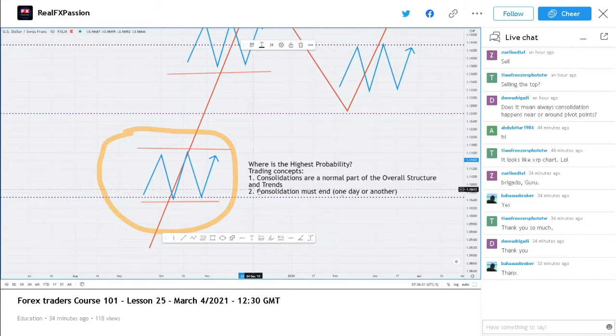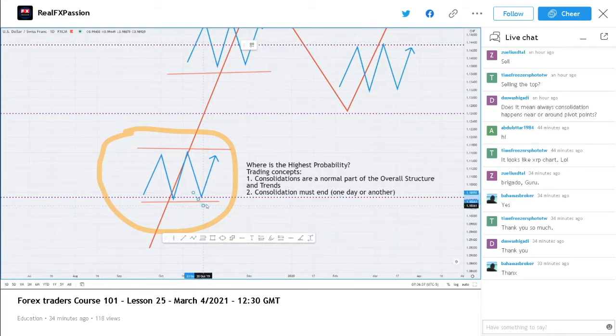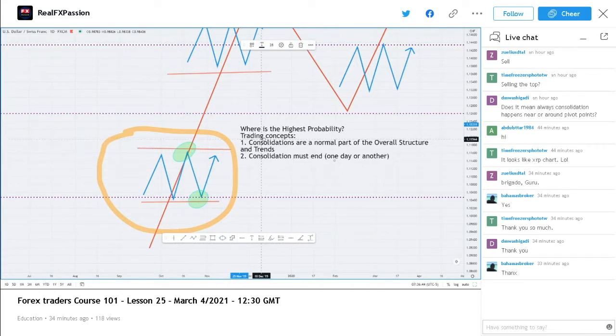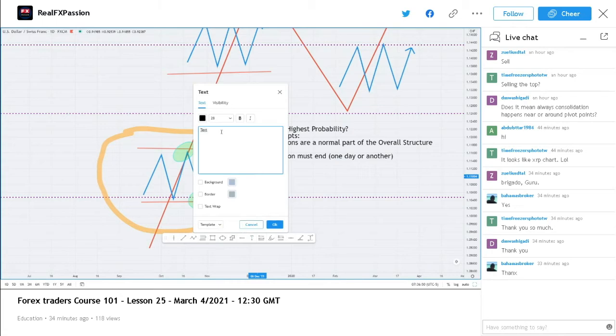So if this is true, what do you say? What has the greatest or the highest probability? Should we be looking, everybody, to buy support, or should we be looking to sell resistance? What do you think? And when we trade, it doesn't matter if it's a 15-minute chart, 1-hour chart, 2-hour chart, daily, whatever.